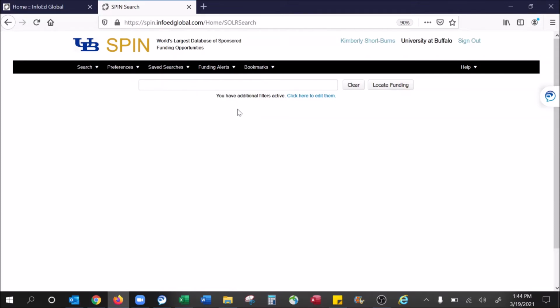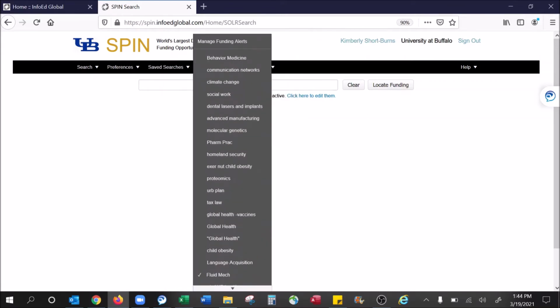However, if you change the search logic to OR in capitals to search for stem or cell, it will search the database for funding opportunities with stem or cell in them. And if you type in a term in quotation marks, it will look for that exact phrase in the database. Let's search by using an exact phrase, "stem cell."